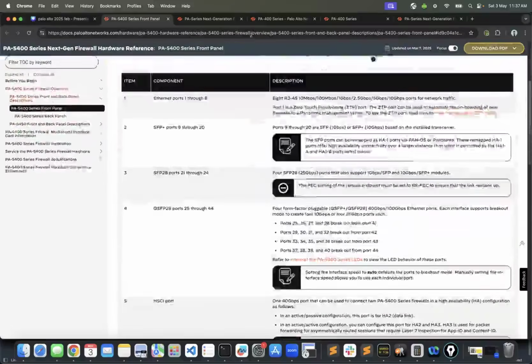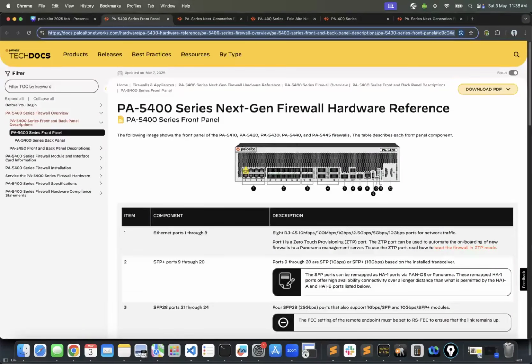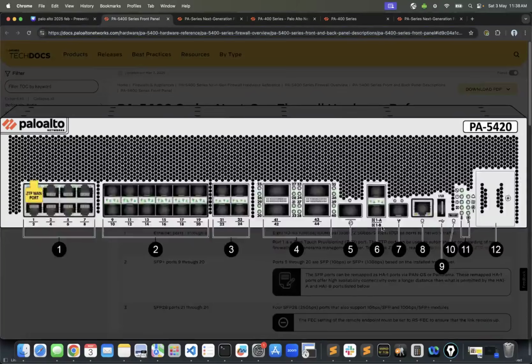Let me give this in your chat as well, and it is in your documentation. Now I have stopped someone. Please go ahead, sorry for that. I had a question regarding the active and backup port you just mentioned. How do both concepts integrate, or how do they work in a production scenario? Can you shed some light on it?